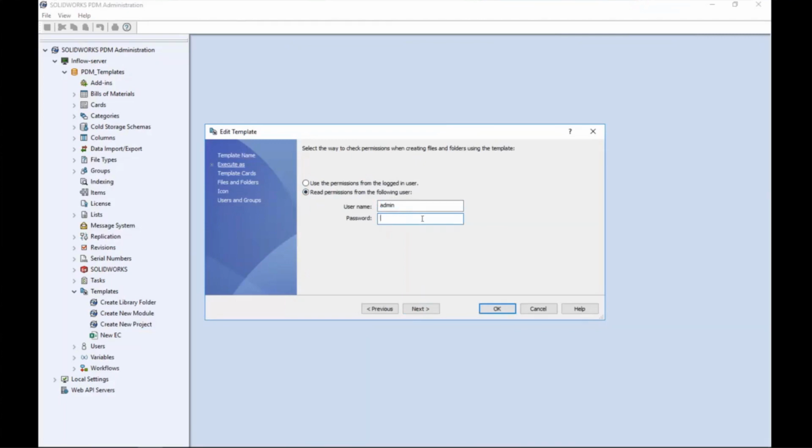You'll see that in my example here, this password is blank, just to point out why. That's because this is a demo Vault, and I don't have a password set up for it. Please do not do that in a production environment. Make sure you have a decent password on there.